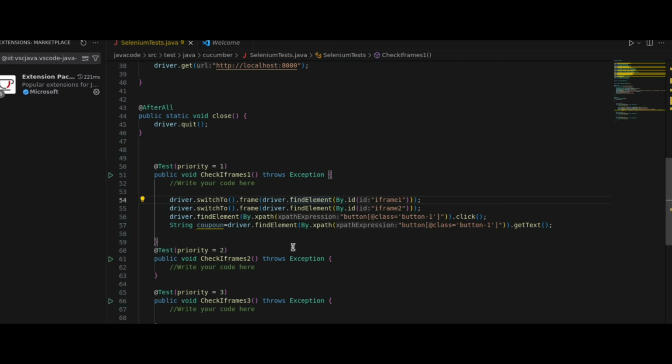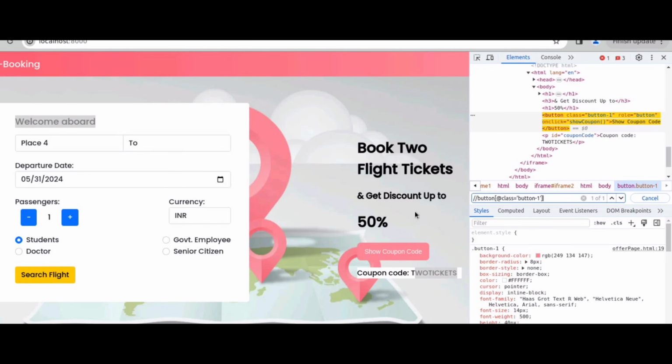Cool. So now we can't write directly. First, we have to tell our driver that we are in the frame 2 section, so we have to move from the frame 2 section to the main HTML. That is our default content. This is an iframe section, and this is the default content. So we have to tell the driver to switch back to the default content.